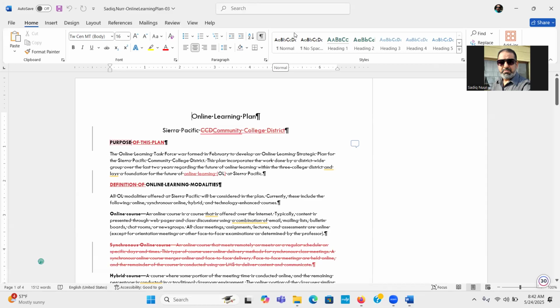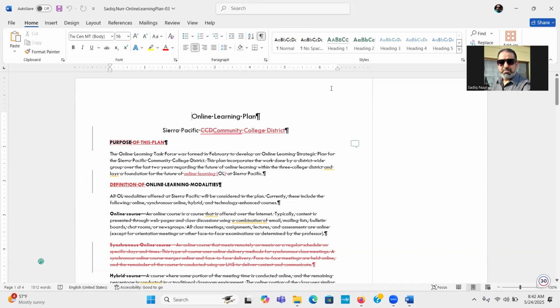Now you see this highlighted red and all this messy stuff. That's because, suppose you are in a project with 3 people, a research paper, and you send me a research paper to see if you follow the rules. If I feel there is some problem with it, I will send it back with my comments, right? Then you will see what I said, and from there you will fix the problem. Then you're going to resubmit it back to your professor for a nice grade, right? That's why the document is a little bit messy here.